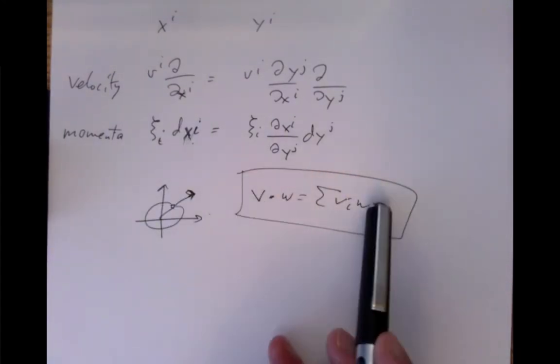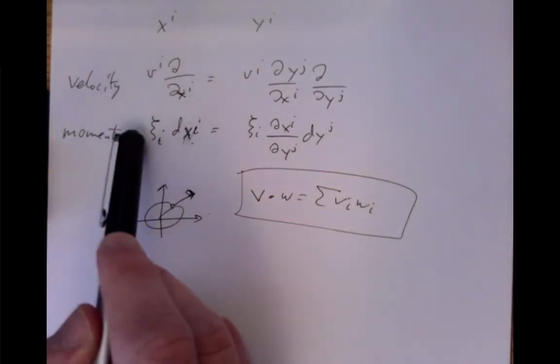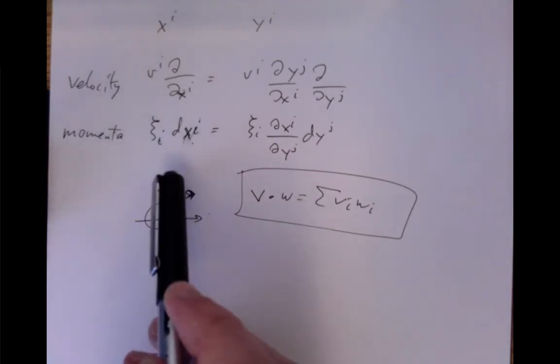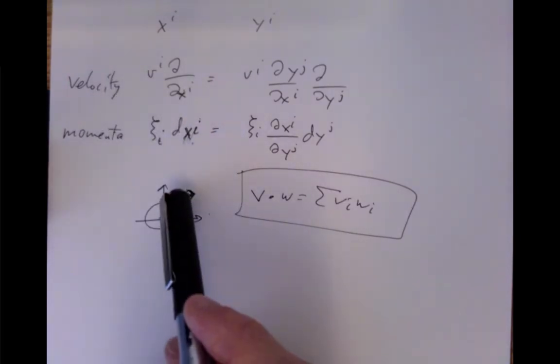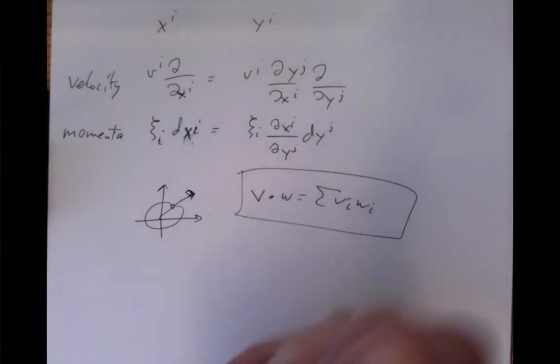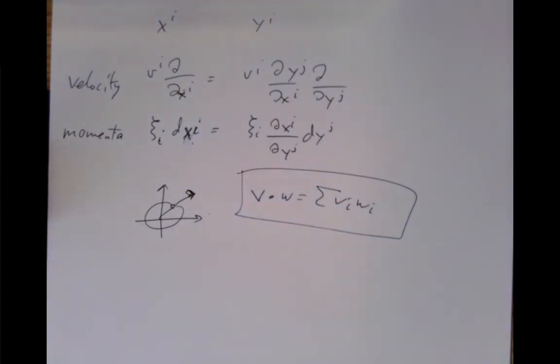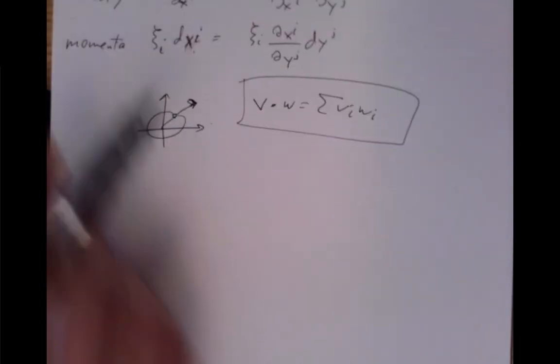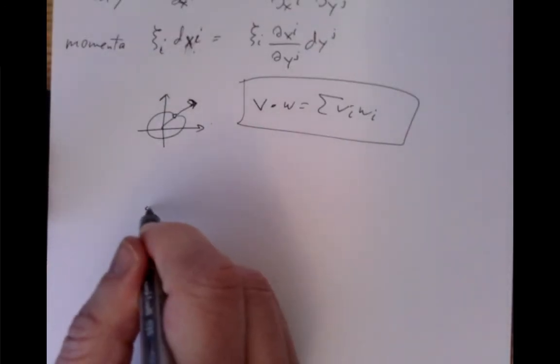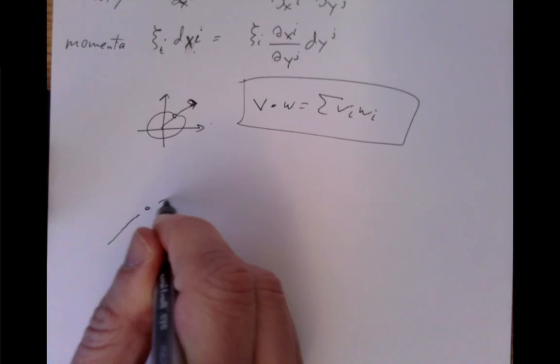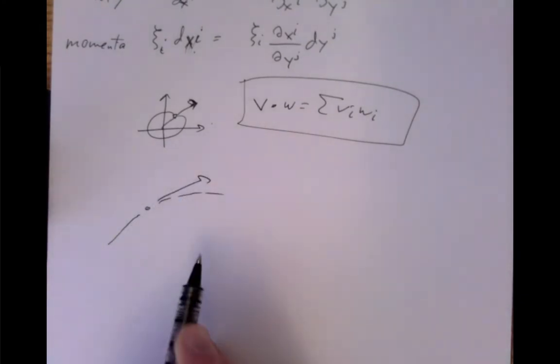It makes them almost seem the same, right? But we could think of these as velocity, and these have to be a different kind of vector quantity, which you can think of as momenta, and that enables us to pair them against each other, much like we'd be able to pair velocity and momenta. So physically, I want to think of a velocity vector as a little particle traveling through space, and it has a velocity at every moment in time.